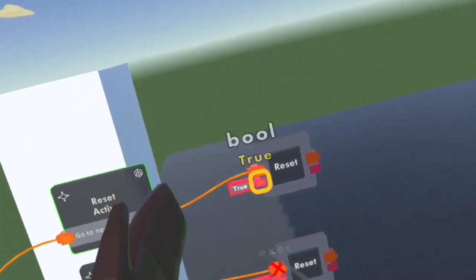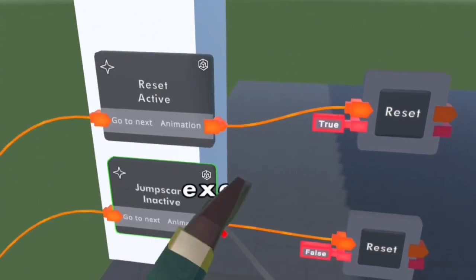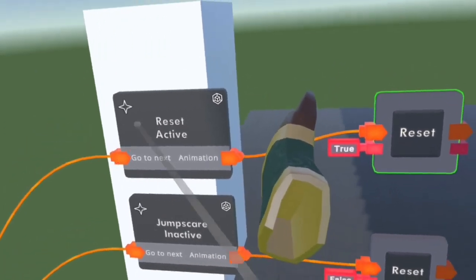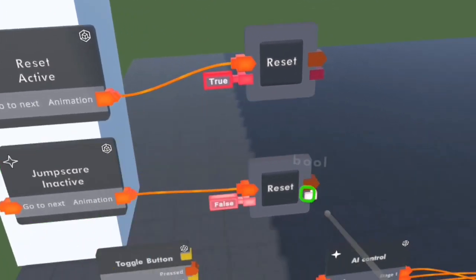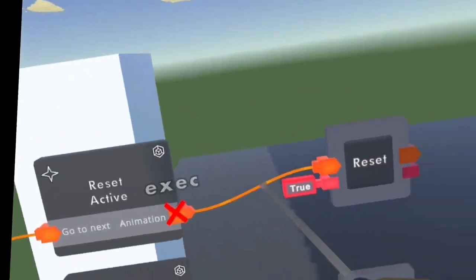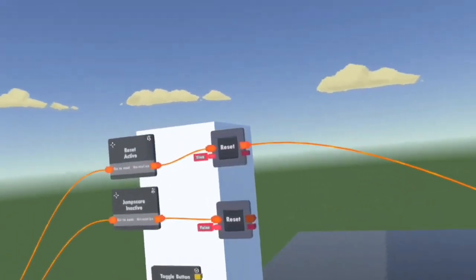So what this does is when this actually resets and goes to here, it's going to put that at false, and when this outputs and goes to our stage 1, we're going to connect to the output of both these resets. It's going to take this on true.